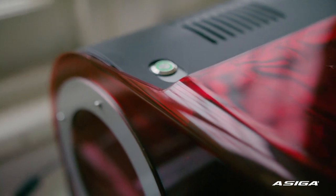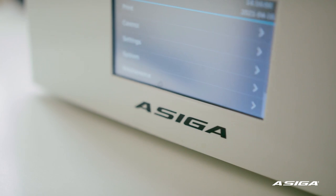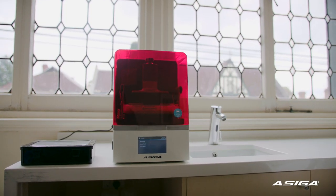A few of the things that I really love about the Seeger printer is that it's an Australian product, and so it's always great to support an Australian company. It's built really well, the engineering behind it is rock-solid, and for the price point, the reliability and predictability, you're not going to find a better printer.